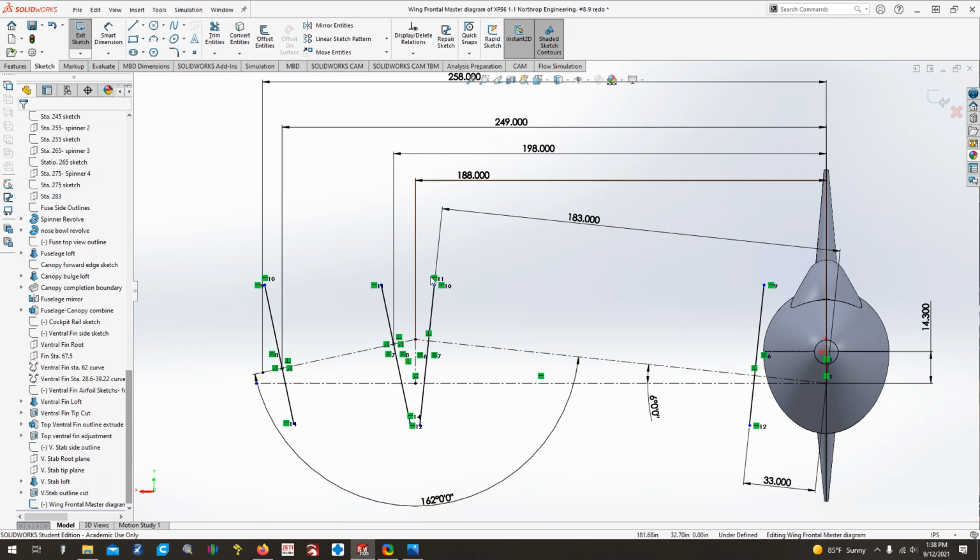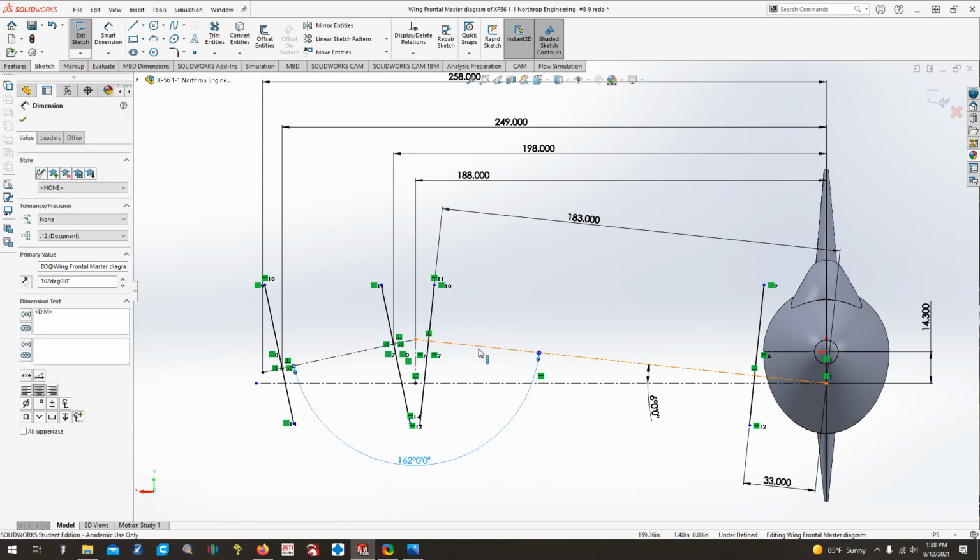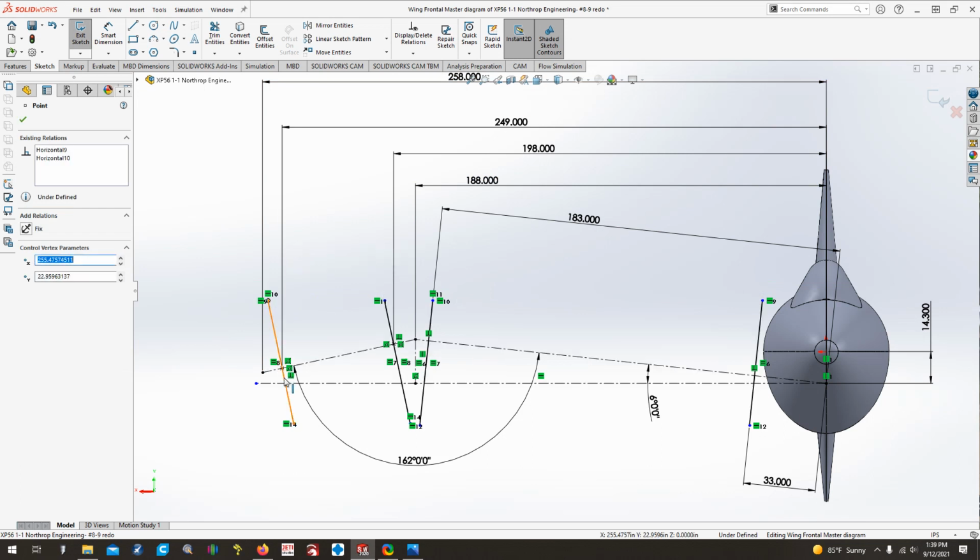And then we have the 16-degree anhedral at the outer wing panel, at the 188-inch location from the fuselage or the nacelle center line here. And then you can see I have these angled lines. I believe I went over these. There's a point here along this line. That's the 249-inch wing station line.